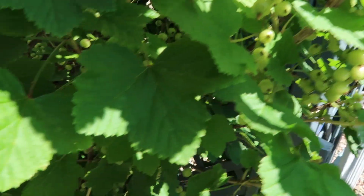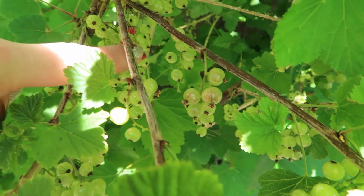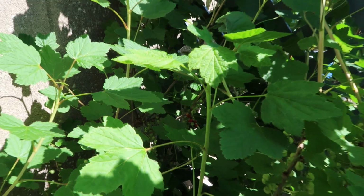Little update on the red currants. I think there's a few in there that are starting to go red. I'm not quite sure what happened to these guys. Are they going red in there? That's exciting. Can't wait to get some red currants.